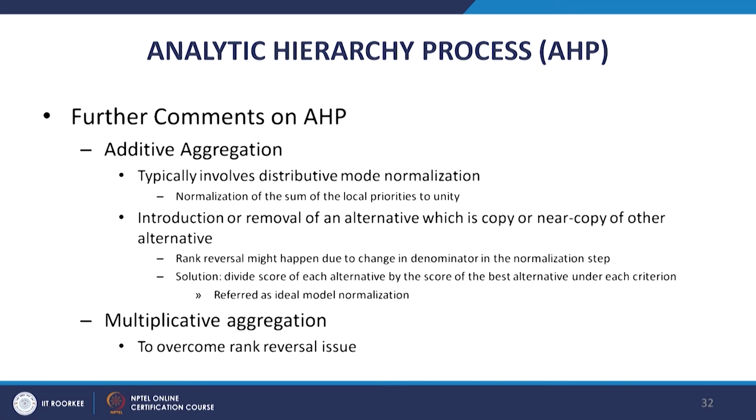There are other methods for aggregation which have been proposed, for example, multiplicative aggregation. The rank reversal issue we talked about is part of additive aggregation, and to overcome it, multiplicative aggregation has also been proposed. So, these are two methods under aggregation, additive and multiplicative, and two modes we talked about, the distributive mode normalization and the ideal mode normalization.